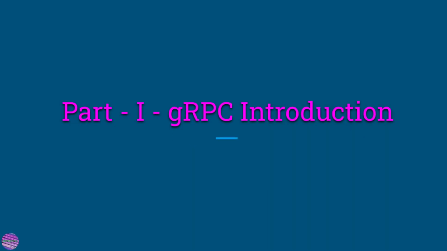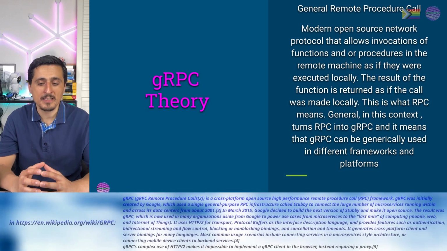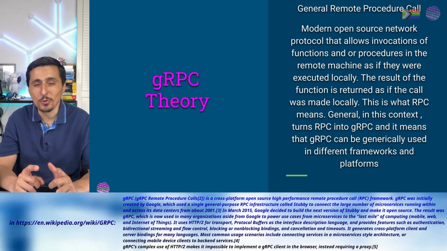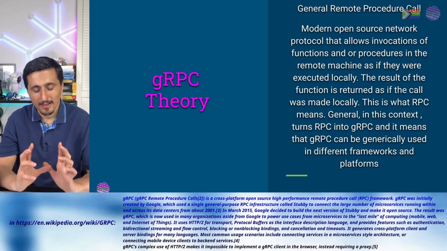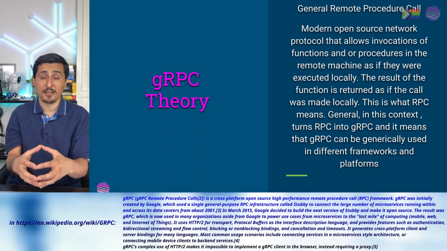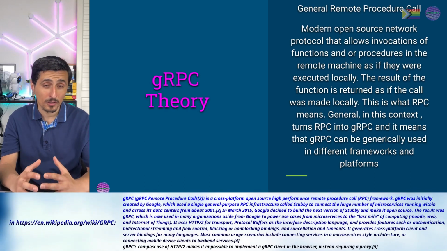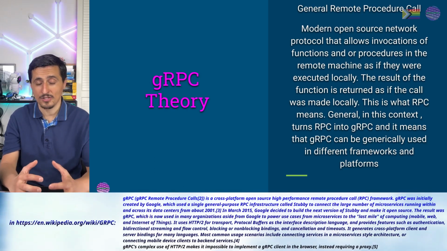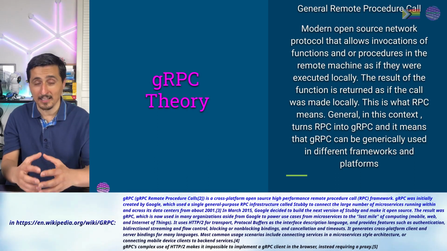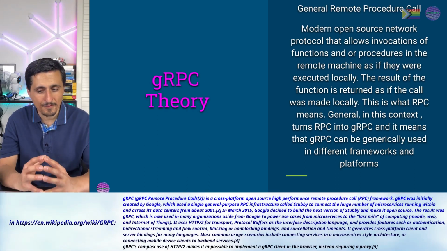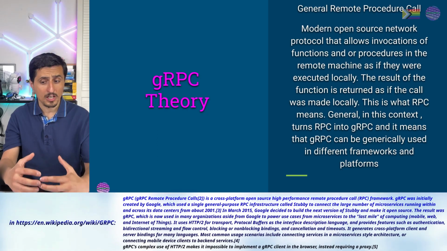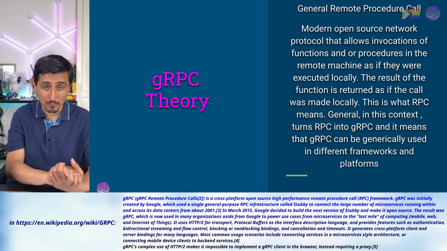So let's now get started with gRPC. gRPC means General Remote Procedure Protocol, or Generic Remote Procedure Protocol, or Google Remote Procedure Call. The reason why we've got all of these different names is because this actually started at Google, and for a long time it was known as gRPC because the G was added as the initial of Google. But in fact, at least nowadays, it only means that we can use the gRPC protocol with different frameworks and with different platforms.